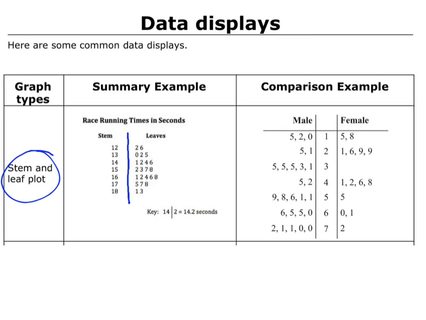Now, if I take this first row, there are actually two data values there. There is the data value 122 and the data value 126. So what we've done is we've taken that stem of 12 and added a leaf of 2 to one of them, the same stem of 12 and a leaf of 6 to the other. And if I do this last row, there are two data values there. I do the 18 and it's got a leaf of 1, and the stem of 18 and a leaf of 3.